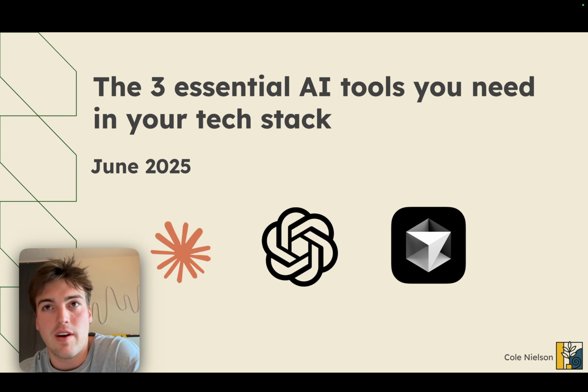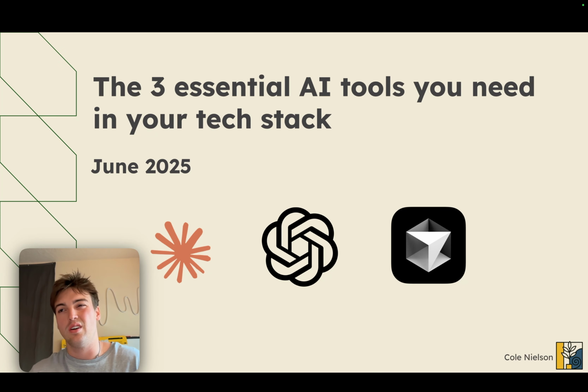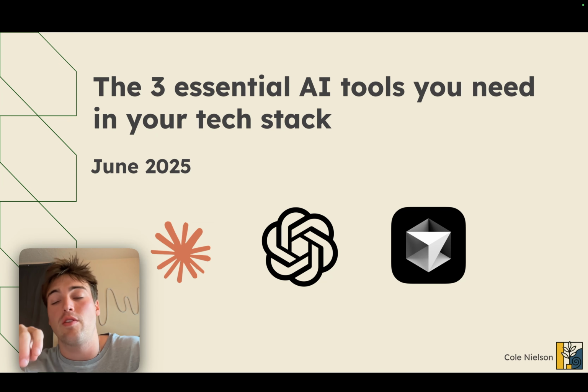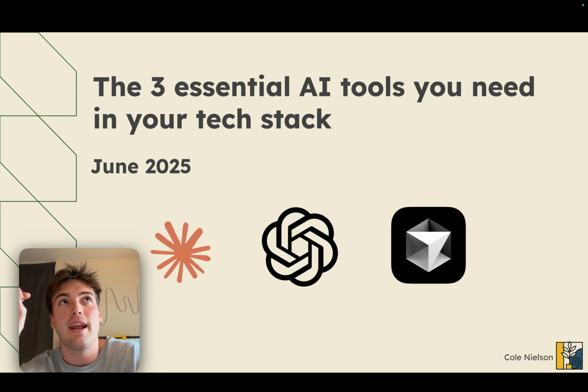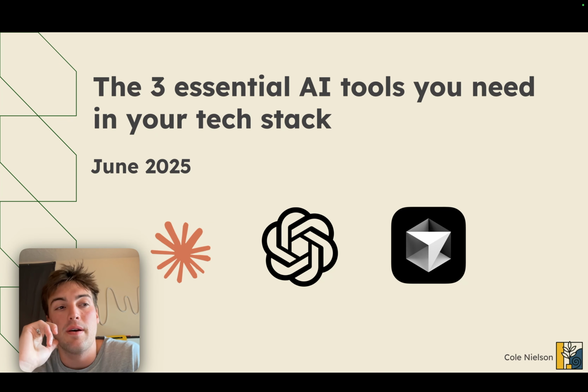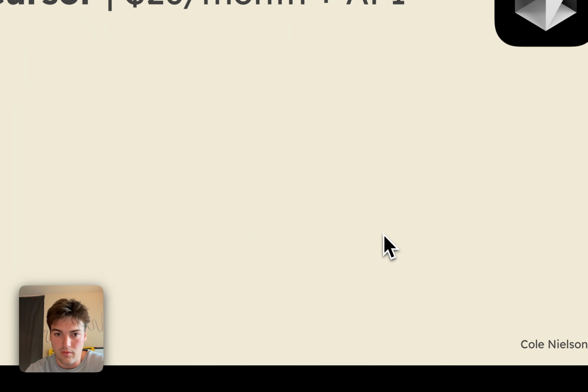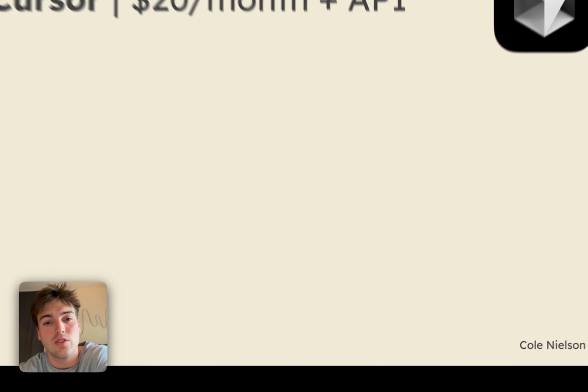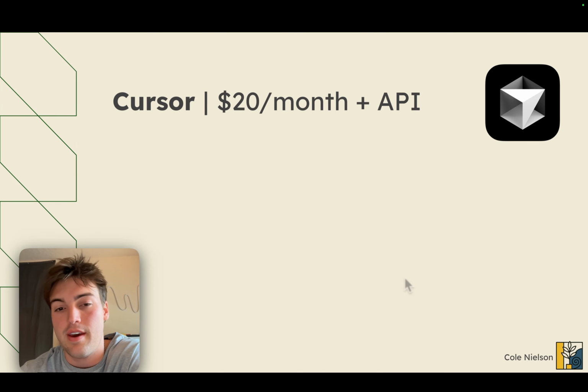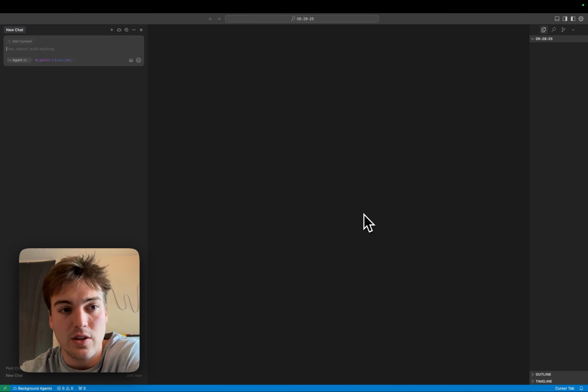So, here's the thing. I've been only vibe coding since March and been really paying for AI tools since late 2022. But these are the three that I have right now, and I don't have any reason to really be paying for other ones. So, there we go. The first one's Cursor. It's $20 a month, and this is my IDE. So that's what it looks like.